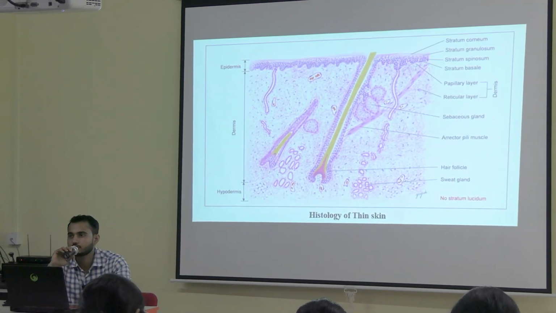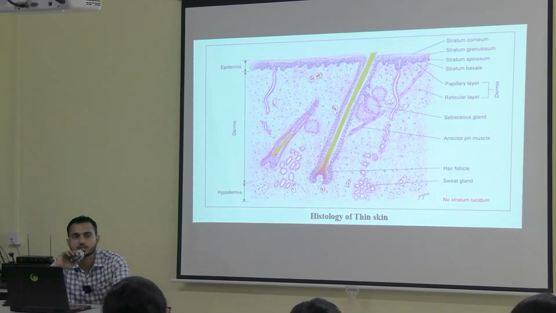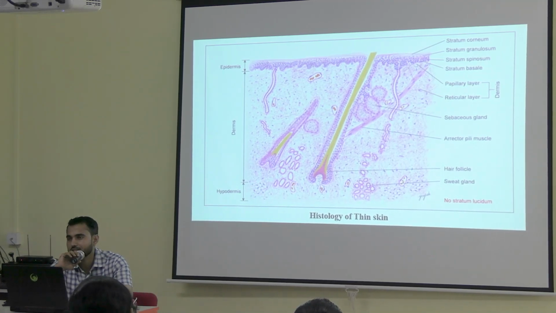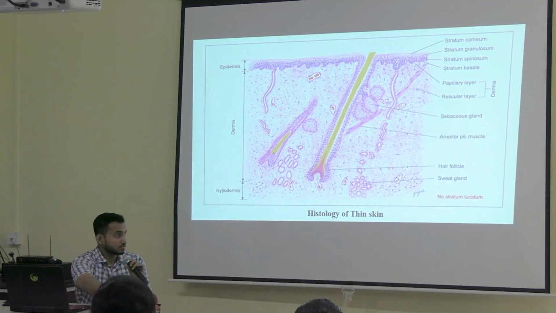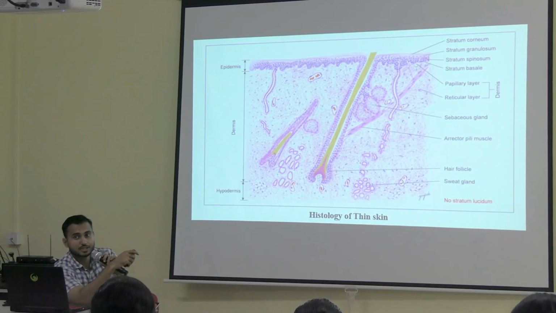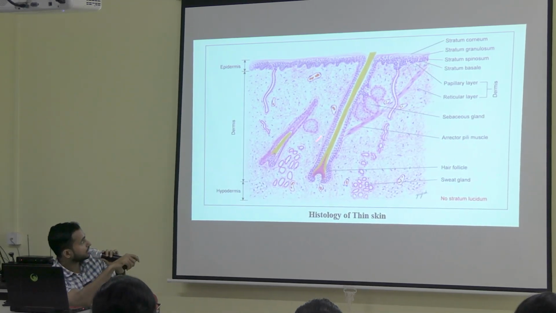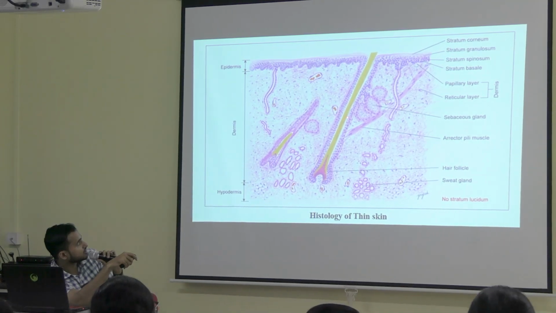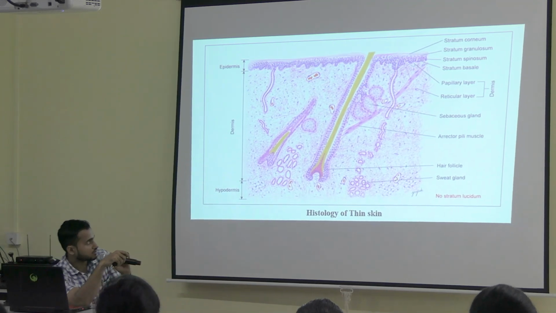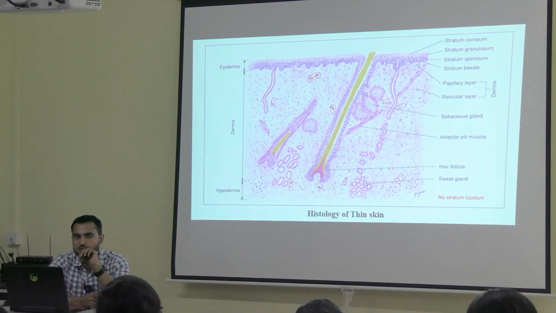And this is the diagram of thick or thin skin? This is the diagram of which type of skin? Thin skin. Why is it thin? Because you can't see the stratum lucidum. See, the stratum lucidum is not visible here. Next, can you see the stratum corneum? The thickness of the stratum corneum is very low. Next, what can you see in the dermis? You can see these are the hair follicles, and along with hair follicles, you can see sebaceous glands and the erector pili muscle also. So like this, you can easily differentiate thick skin and thin skin.